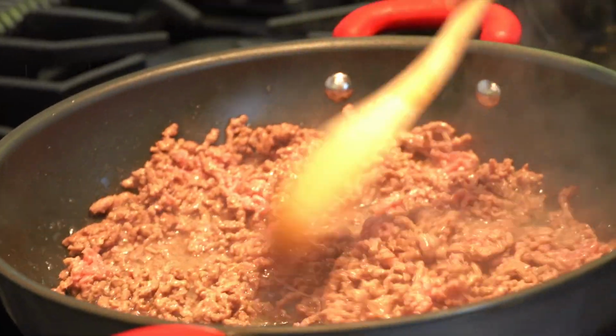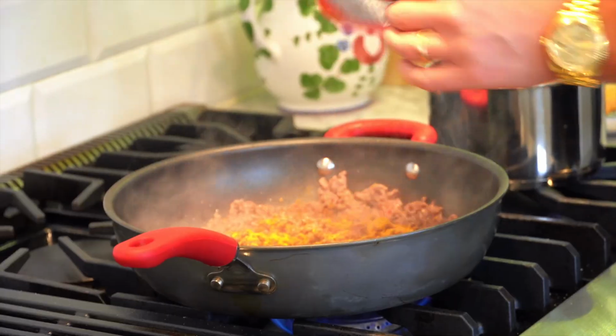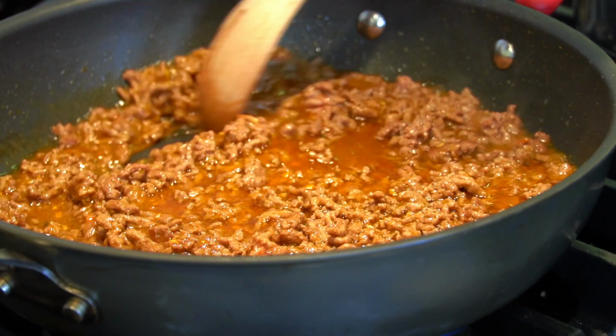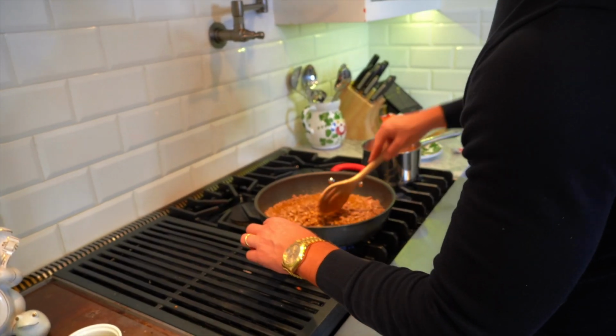More importantly, gotta take a sip of my Naomi Campbell. Look at that. One packet of taco seasoning. I love the smell of that. It's always the cumin that gets me. Now, the beans are on very low. This is gonna simmer. It's gonna get all the flavors.